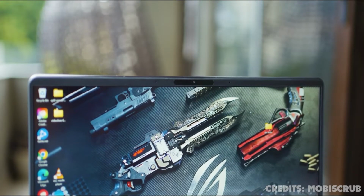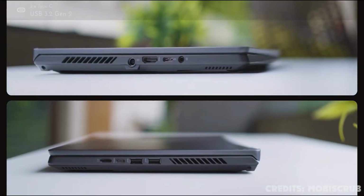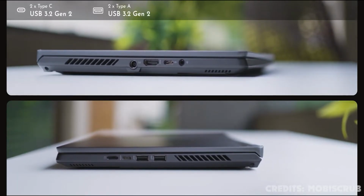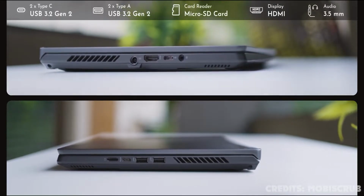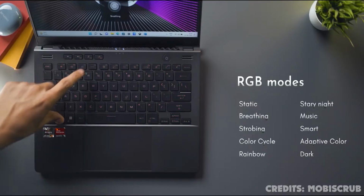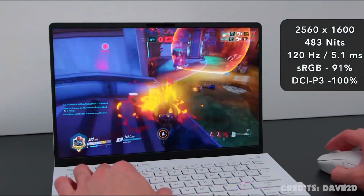The Asus G14's build quality is great. Asus specifies that the chassis is a mix of aluminum and magnesium alloy, but it feels more like plastic. It feels high quality and sturdy, though, and there aren't any obvious flaws in the construction. The finish feels smooth and doesn't pick up fingerprints or scratch easily. There's a little bit of flex in the display, but almost none in the keyboard deck.